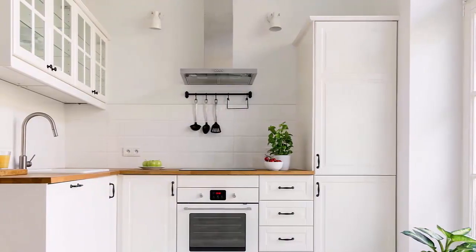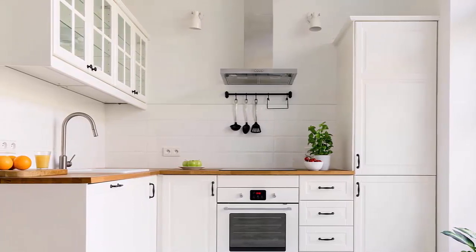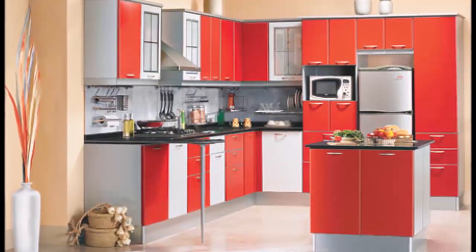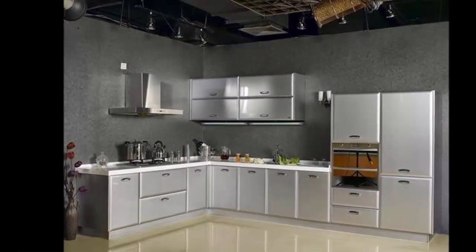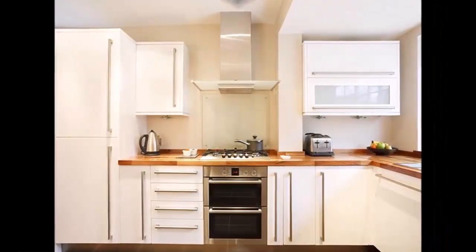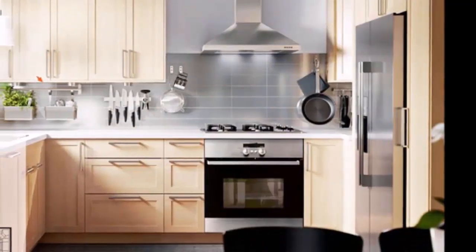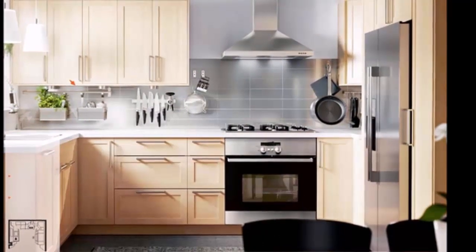The most common shape is the L-shaped modular kitchen. This is one of the most commonly found kitchen layouts. The L-shaped modular kitchen layout is ideal for smaller homes as it makes maximum use of the available floor space. It gives you maximum storage and lets you easily incorporate a small dining table within your kitchen.